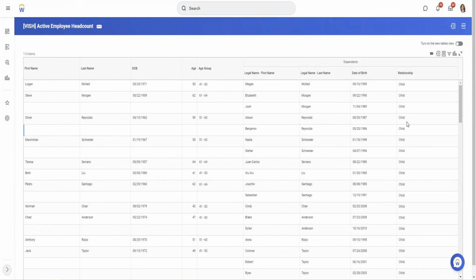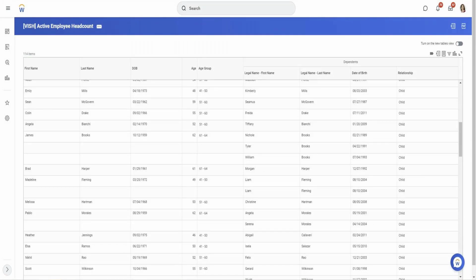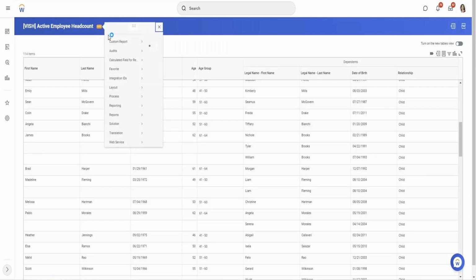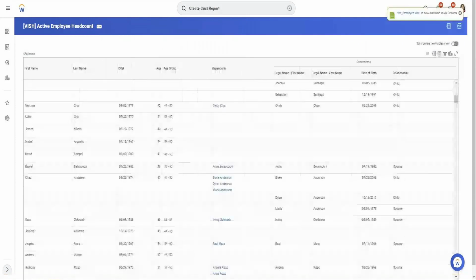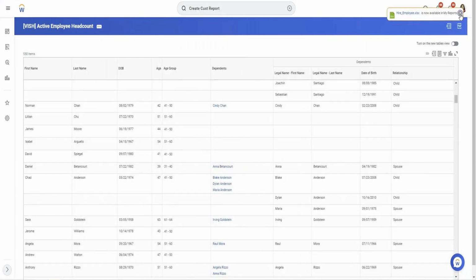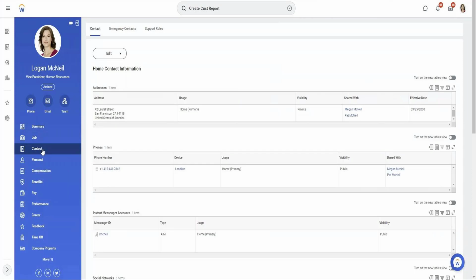And there are children here. So go to these three dots again and go to edit it here. And now see that, let's say Logan McNeil. Look at Logan McNeil here. And there is a contact, right? And we wanted to bring this from the contact area.